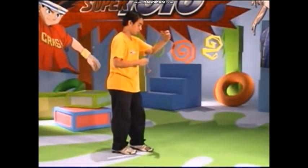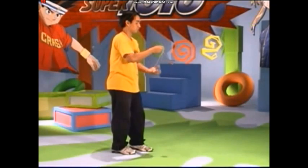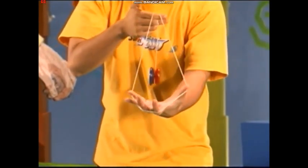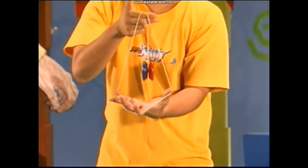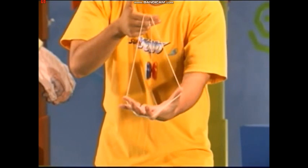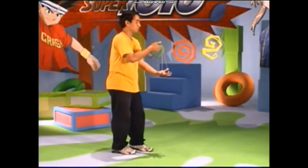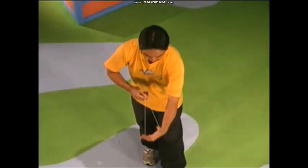After Breakaway comes Rock the Baby. In the sleep position, put your right hand on the string near the middle and lift it up. Grab a spot about 10 centimeters away from the yo-yo with the right hand and make a triangle out of the string. By changing the height of your left hand, you can play with the swing, moving the yo-yo back and forth.